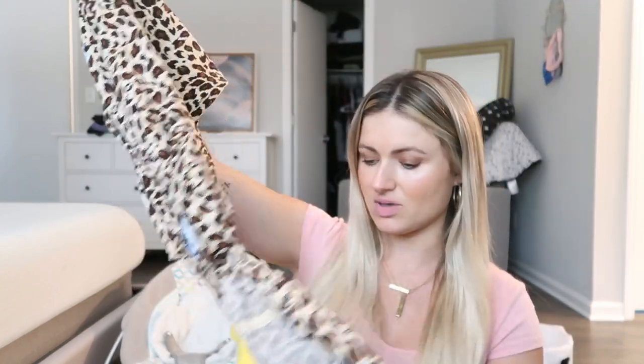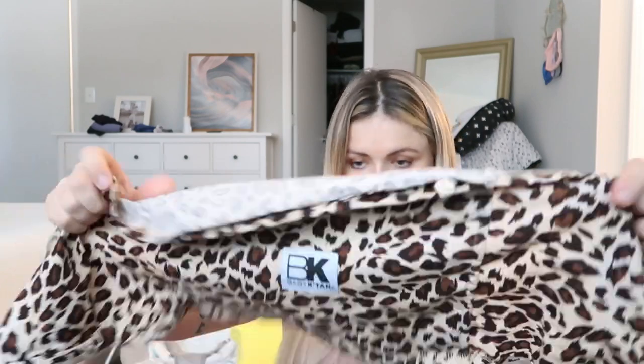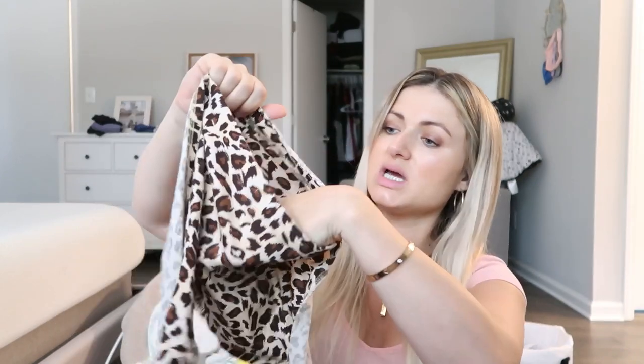I just recently got this one which I absolutely love and have actually been using. It's just really cute and stylish — it's the Baby K'Tan wrap. This one feels a lot lighter, it's not as thick of a material and it's not as hot. It's super stylish and really cute, not as bulky as the other one. Also, it comes as a little bag so the whole carrier folds into it, making it really easy to travel with. Definitely recommend this one — it's super easy to use, takes like 30 seconds.